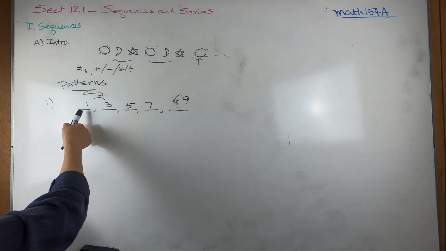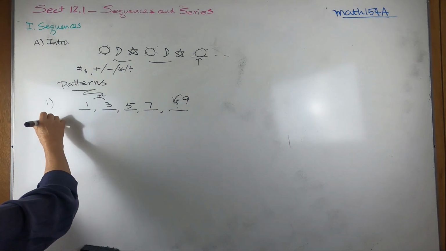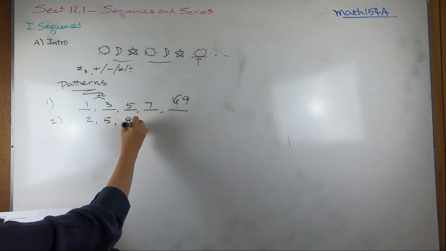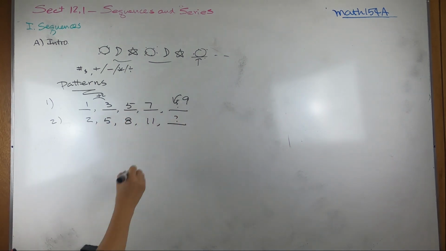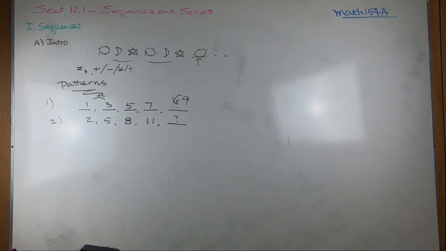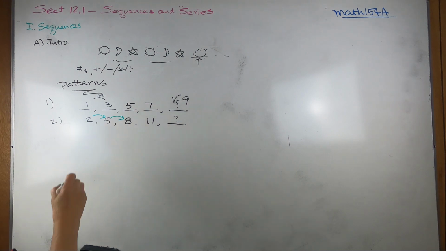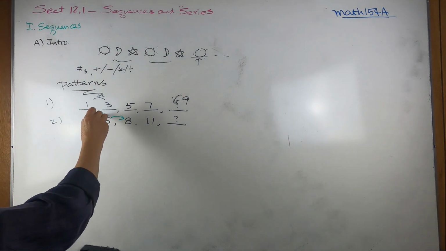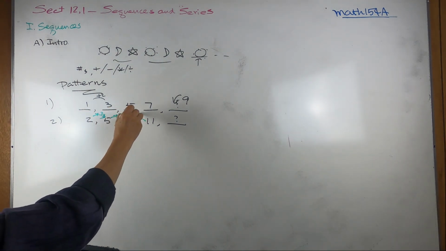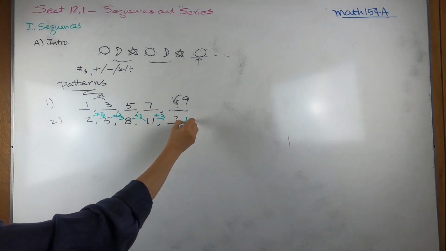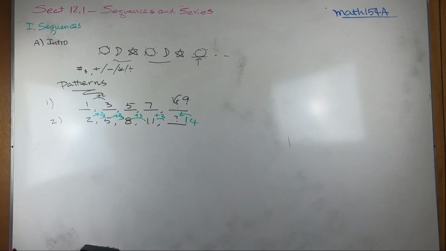That will be the first number, second number, and so on. And if I have 2, 5, 8, 11, what do you think the next number would be? You see how you get from the first number to the second number. If the third number follows the same thing, that would add 3. Are they all adding 3? Then we do the same thing for the next one. So this one will be 14.